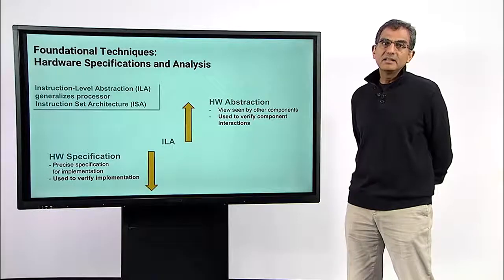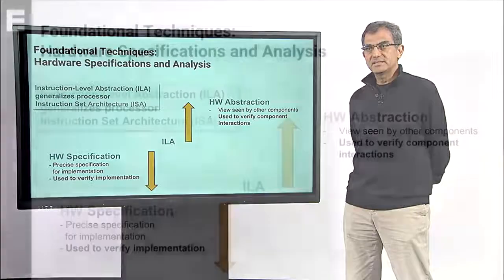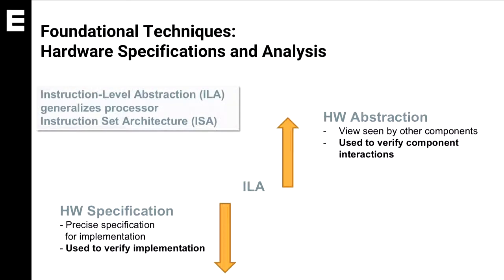In more recent work, what we have done is developed mathematical models that take the notion of instruction set architectures for general processors and generalize this to arbitrary hardware. This model, referred to as instruction level abstractions or ILA, just like the ISA, going upwards serves as an abstraction. That is, it tells us what is the view of this hardware as seen by the other components in the system, both software as well as hardware, and therefore can be used to verify the interactions with these other components. Going downwards, again, like the ISA, it serves as a specification for the hardware and something that the hardware implementation can then be verified against.